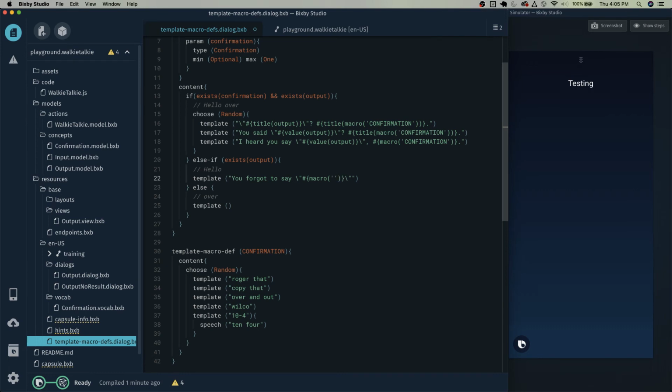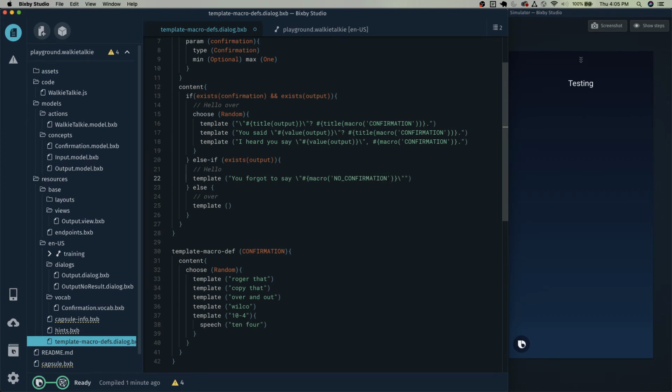And we're actually going to want a new macro because it doesn't make sense for you to say hello world, then roger that, right? You should be saying something like hello world over or hello world out, something like that, right? So we're actually going to want to create a new macro for this. So let's do no confirmation.